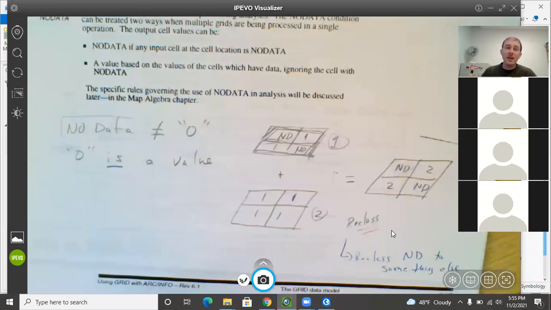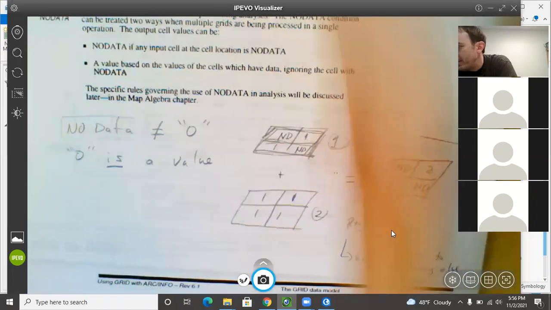We can also use that set null function that we went through in Raster Calculator. So there are a lot of different ways we can do something. The idea in these first couple of weeks is just to show you the ideas and possibilities that are out there. We did some work with no data last week, so we should be in pretty good shape on some of that.